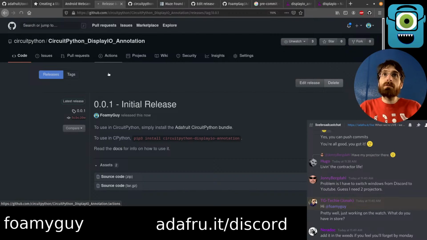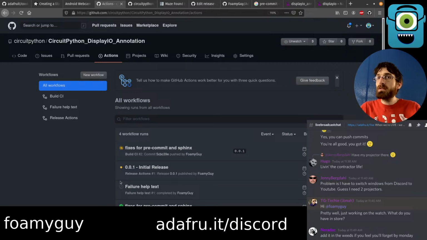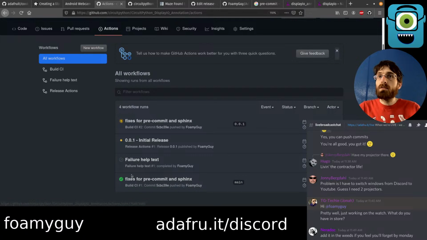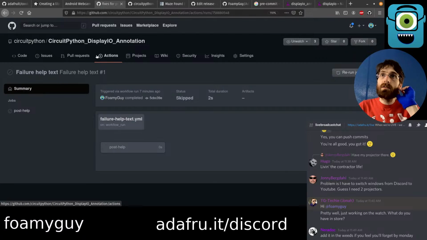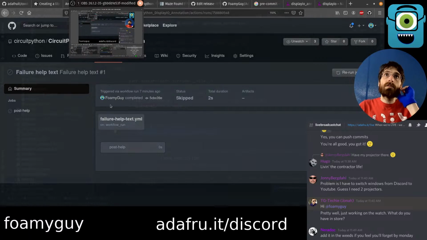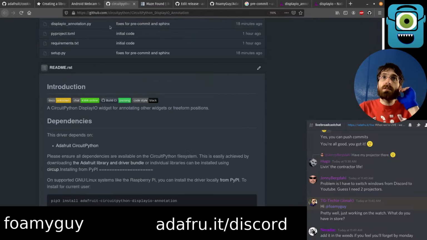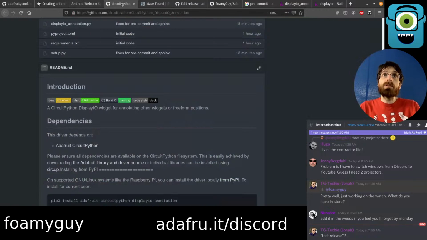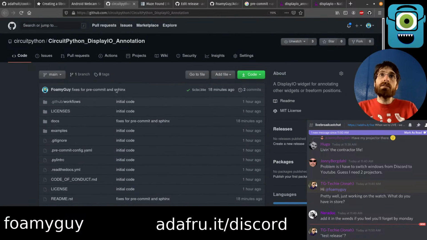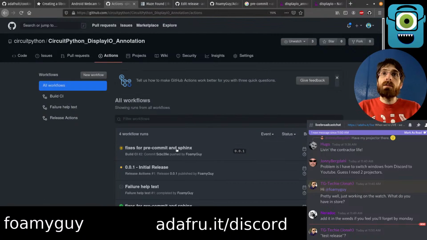Let's see. This will run actions. Whoa. Oh, this is the new thing Scott was working on. Failure help text. I don't think it failed on that one, but this actions run for release, I do think it will probably fail.